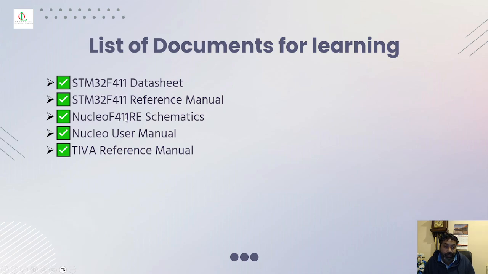I sent you links. When you go there, you can download the schematics. And the new thing is you need to download the Nucleo user manual, and I'm going to refer to another microcontroller from Texas Instruments to compare the STM32 and the Texas Instruments microcontrollers. So if you haven't got any of this, please download it, and it will be really helpful to go through with me. So please have all these documents handy.